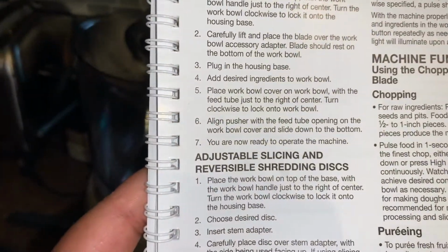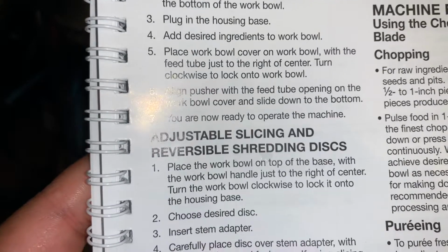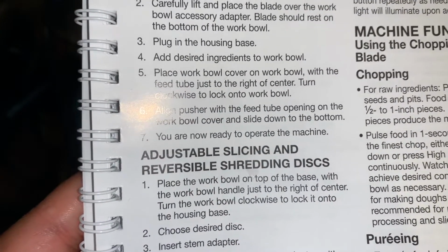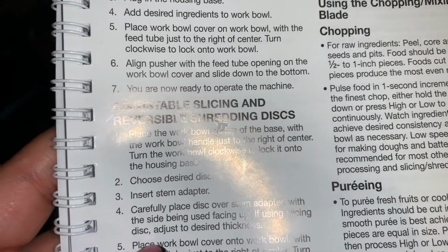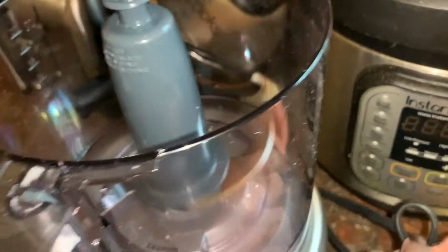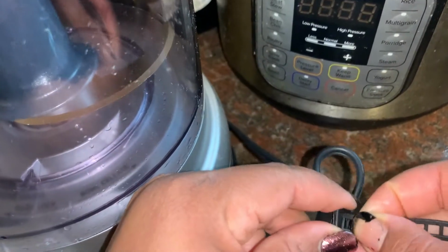All right. So give me a second here, I'm reading. Plug in the housing base. Add desired ingredients to work bowl. Place work bowl's cover. So I'm gonna go ahead and plug it in. And then I'm going to get my marshmallows. Oh, not marshmallows, mushrooms.